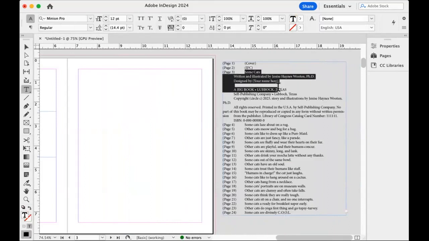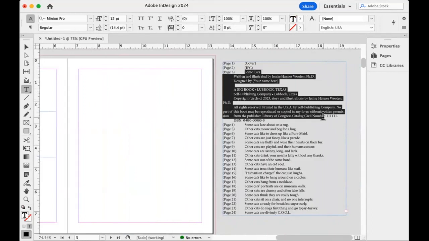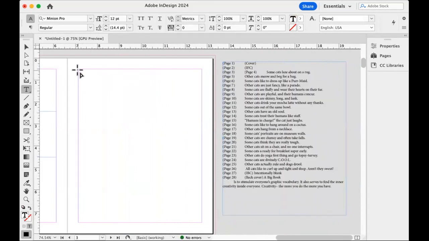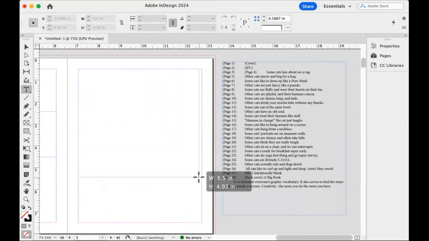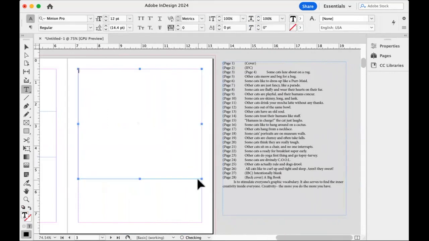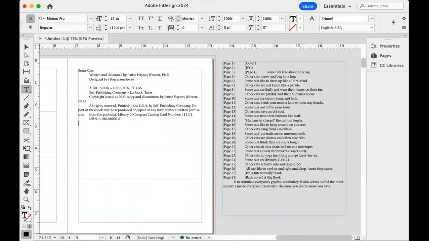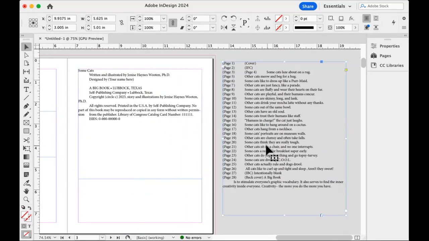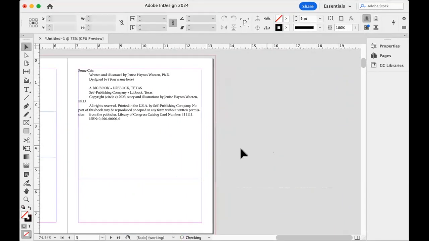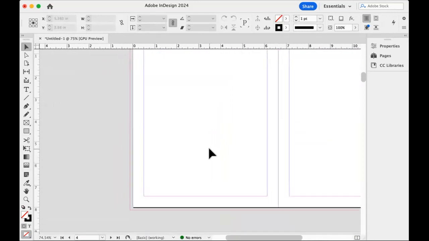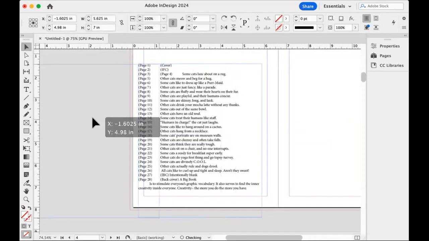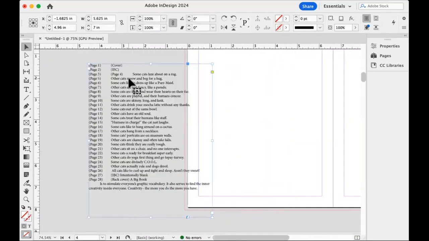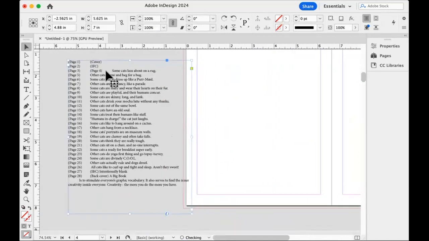All right, so all of this part right here goes on this page. So I cut and I paste. Now you can leave all of this other stuff up here, but I really have some problems with some of it.